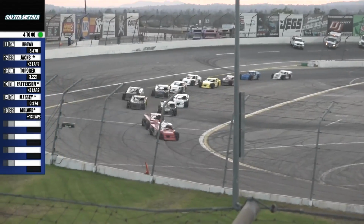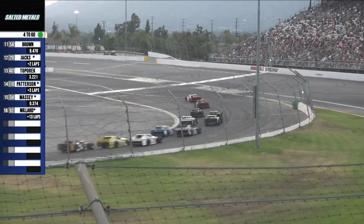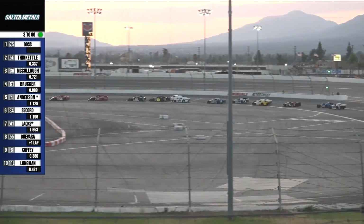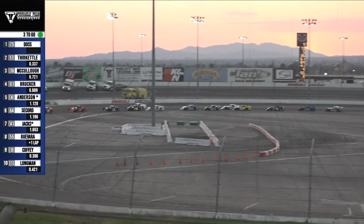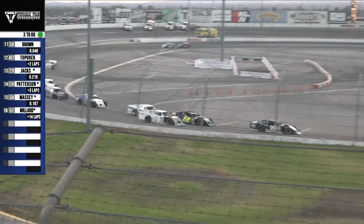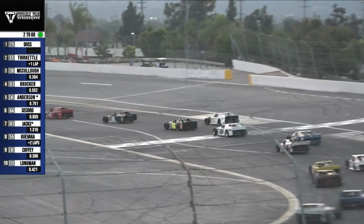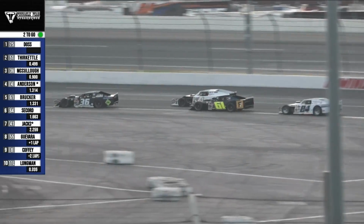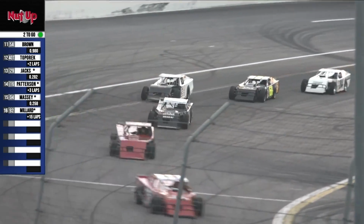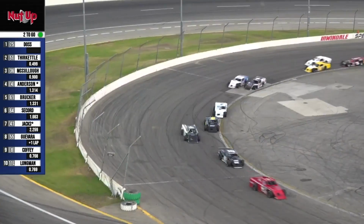And Doss is going to continue that lead down the back straight into turn number 3, but we're trying to sort it out back here through turns number 3 and 4. Anderson trying to pick up as many spots as he can. So, yep, Doss is making his way away from the battles. You see some tight racing throughout the pack. Anderson on the outside of the 61 machine of Brucker. Sam Jacks working his way back forward. Gonna just nudge the 55 of Guevara out of turn number 3. So a couple good battles down the back straightaway. White flag for Jeremy Doss.